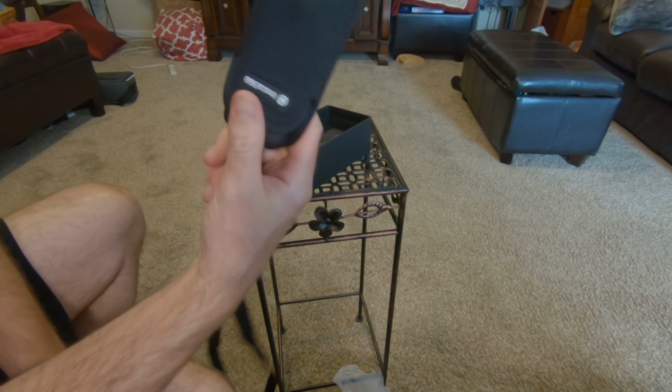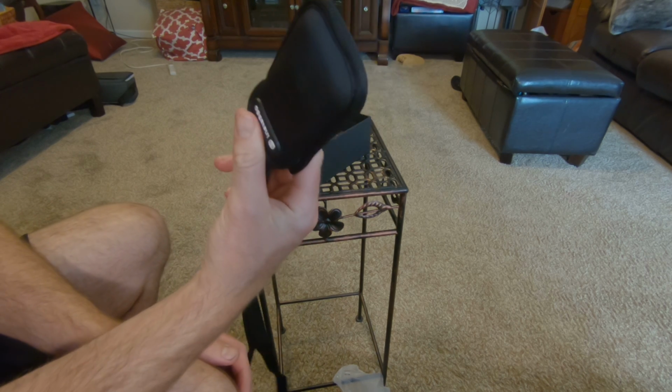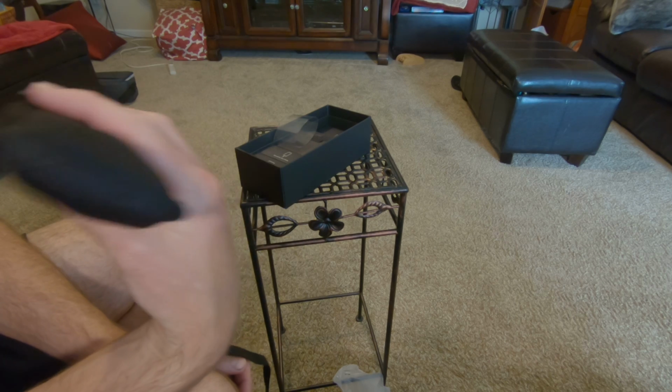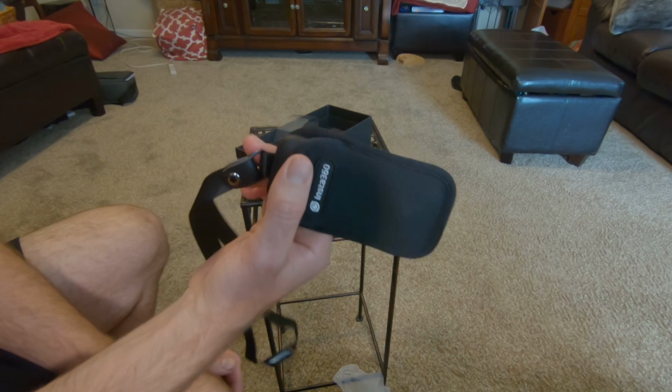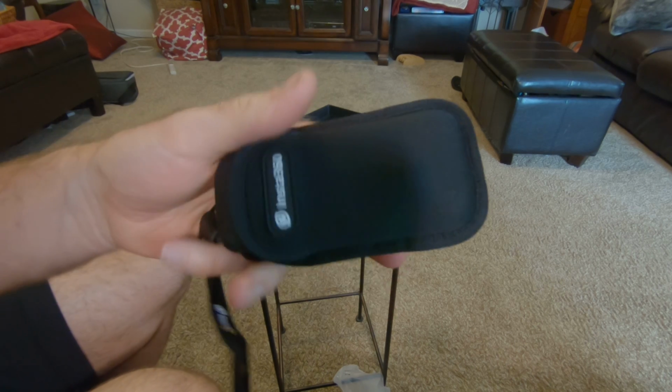The stability on this thing is unlike anything else. Like, I can be jumping on the trampoline, I can be skateboarding, holding this thing on a pole, and it just looks like somebody is filming me with a gimbal, even if I'm swinging the thing all over the place. So I would definitely suggest this.